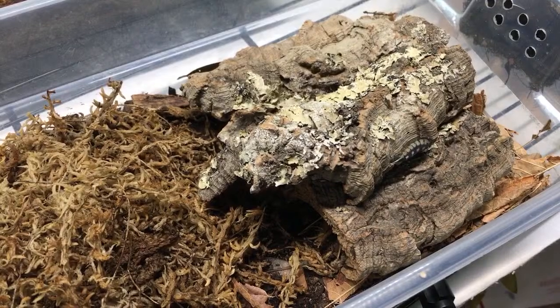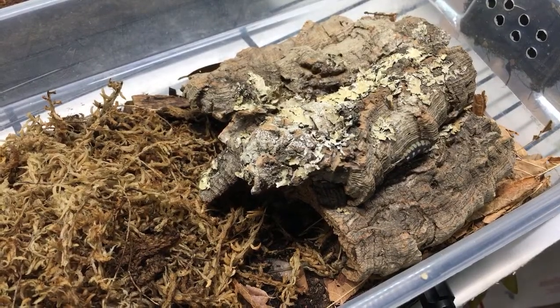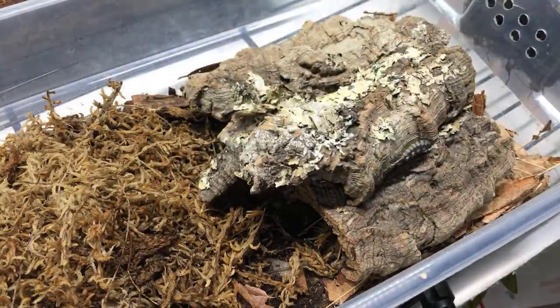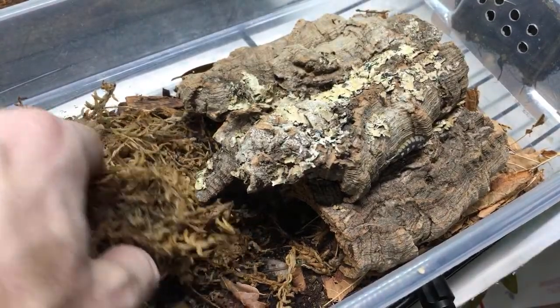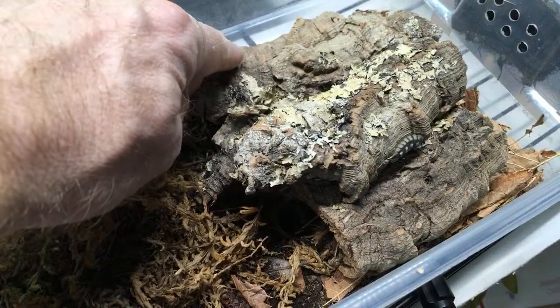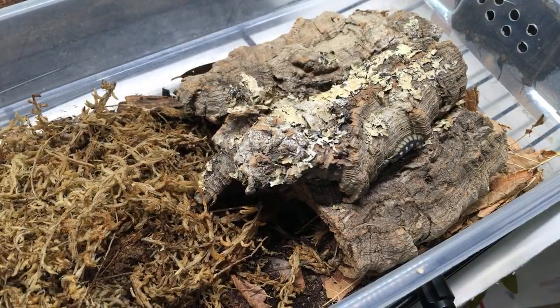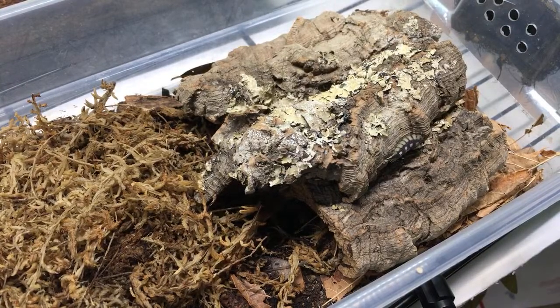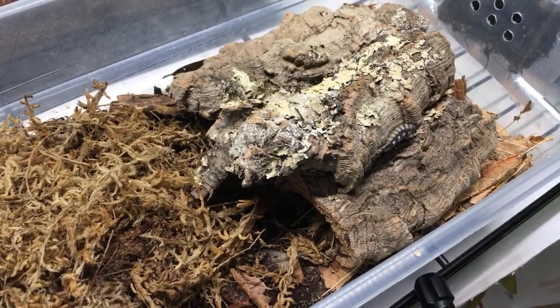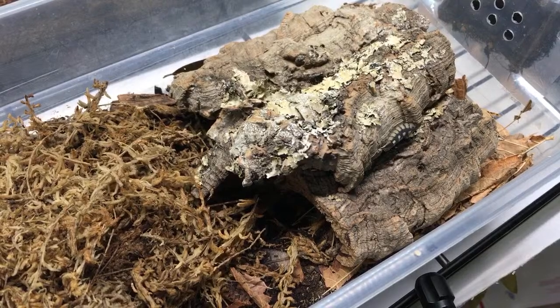Chris agrees springtails are the best friends when dealing with mold - and that's what I do. I try not to put food down on wet substrate - don't put food on the moss, put it on dry substrate or even better on leaves or cork bark. That helps keep mold down. Keep food to a minimum while the culture is young, at a quantity the isopods can eat quickly.